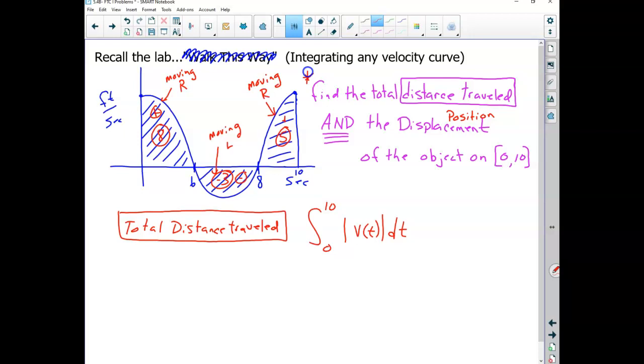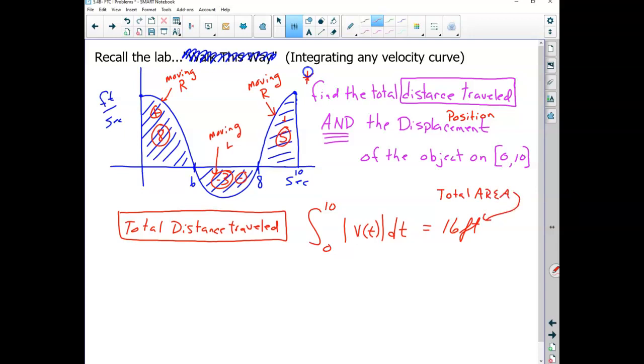But it doesn't matter, because if I move to the right 8 units, then I move to the left 3 units, and I move to the right 5 more, well, hey, isn't that 16? Isn't my total distance going to be 16 feet that the particle moved? Because everything, that's my total area. Okay, this is total area.